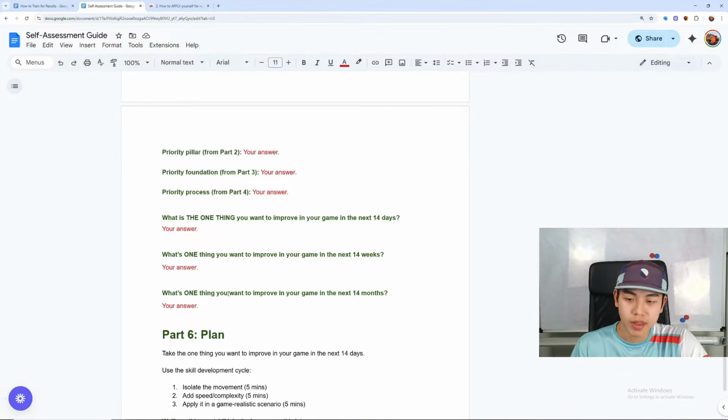Now, moving forward, very briefly, make a note of something that you want to improve in the next 14 weeks and something that you want to improve in this next 14 months. So we have our short-term goal in mind, but we also want to keep a vision on some of the long-term skills that we want to build as well. The idea is we're going to have some sort of short-term goal. It might be a very narrow thing that we're going to get right in the next 14 days, but we still want to keep an eye on the things that we want to improve on over the next 14 weeks, over the next 14 months.